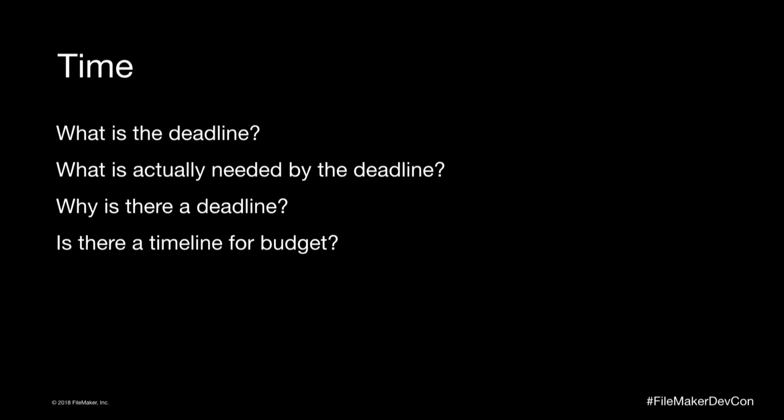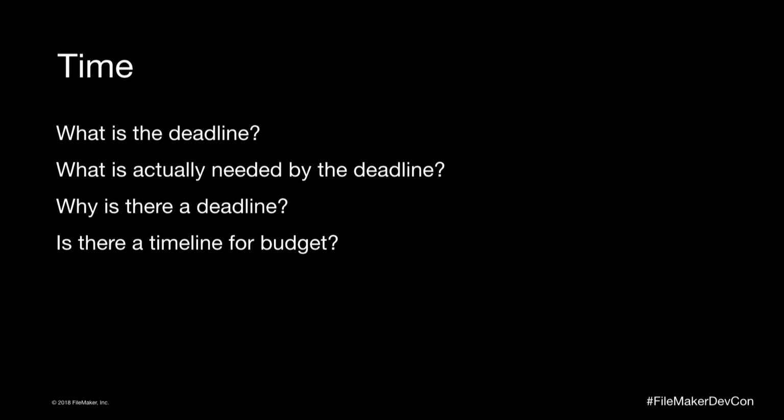So questions to help you on your journey would be, what is the deadline? What is actually needed by the deadline? And this is a very, very important question, because if you've determined that only actually a small piece has to be delivered by the timeline, then you might be able to make this no longer a constraint and work in a modular fashion and iterate on the solution that you're providing. And now you've created an agile situation, right? You are going to deliver just the minimum viable product that needs to be delivered by the timeline specified, and then you have additional time to add on and iterate and add on and be an agile situation.